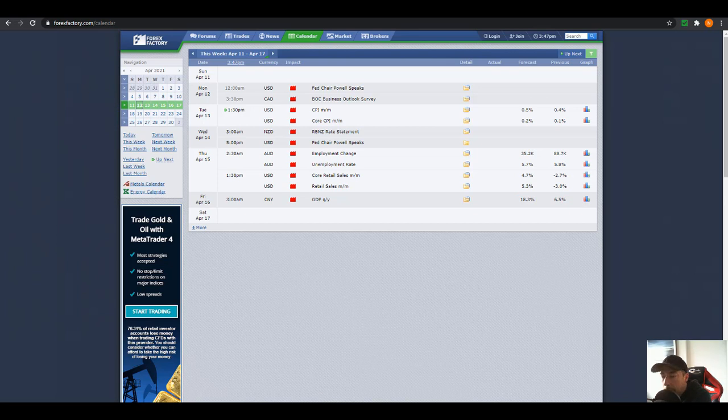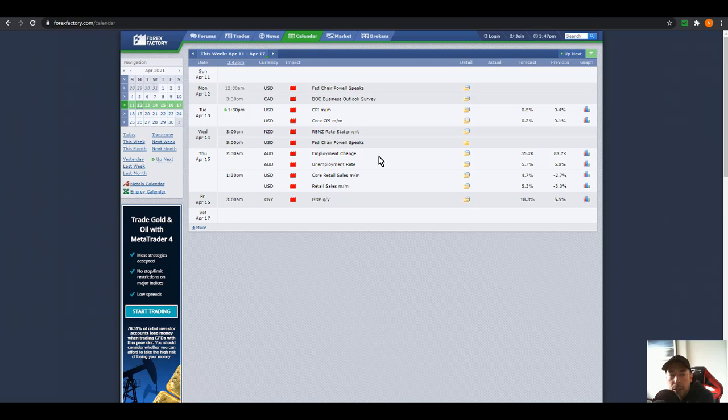Back to it now. It's Monday the 12th of April 2021, just gone 4 o'clock in the afternoon here in the UK. What news have we got coming up this week? Well, we've had our high priority news for today, so that's all over and done with. Tomorrow we've got USD CPI, core CPI news. That's 1:30 p.m. UK time. This could cause some volatility here.